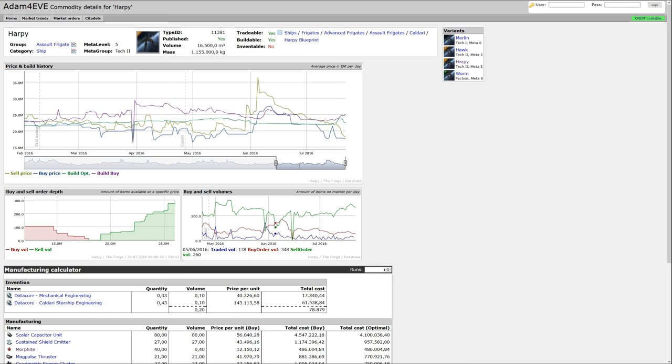Also interesting to look at is how buy and sell volumes did in the history. So you see there's a slight increase in the supply, and the demand is at a quite low, but not really historically low value, and the traded amount was also not really out of band.